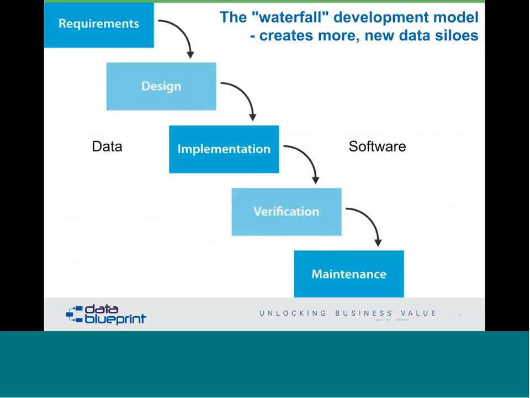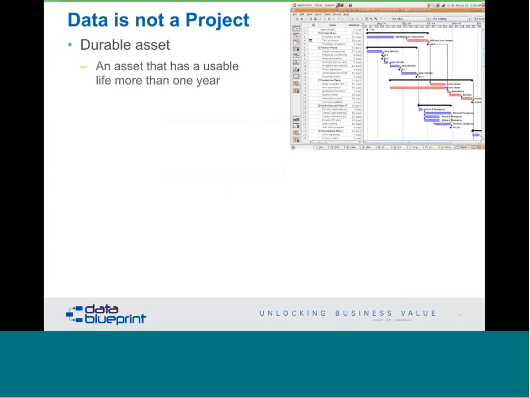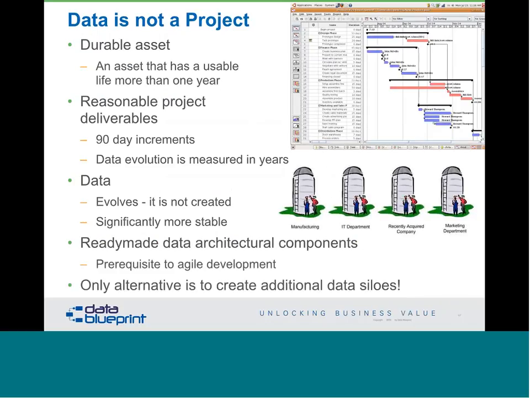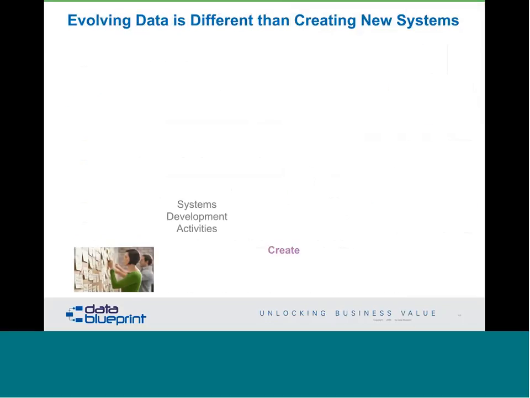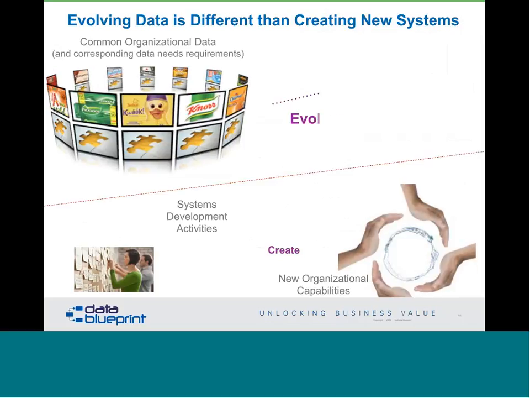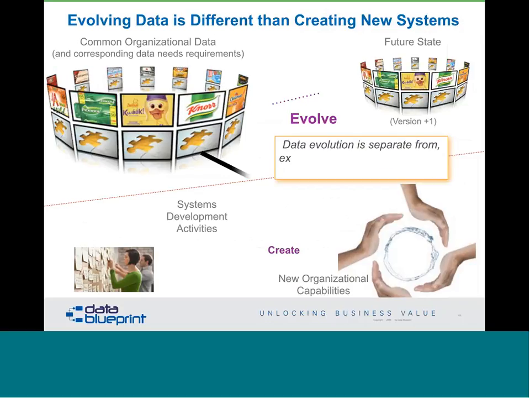Similarly, there is an absolute fiction out there that says you can develop your software requirements at the same rate and with the same process as your data requirements. That's crazy nuts. This can help you start articulating that and making the business case for it, because data is not a project. It is simply unreasonable to expect that data can be done in the same fashion that you develop software, which is more of an agile process. Similarly, data is not the same as creating new systems. So our mantra here is that data needs to be separated from, external to, and precede system development activities. And the DMM is something you can use to help organizations understand the what and why from that perspective.